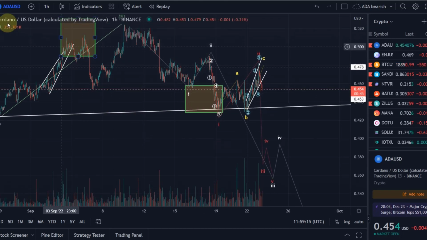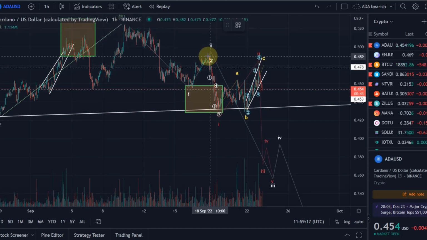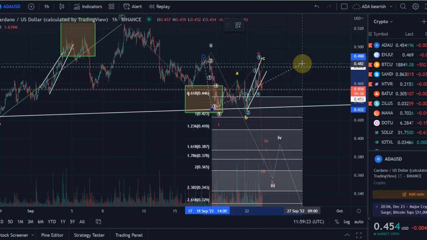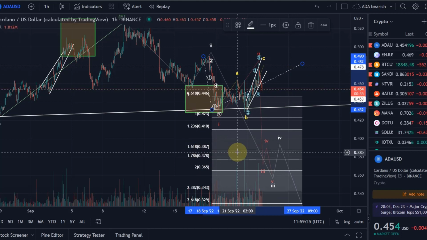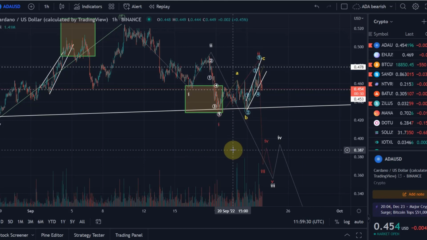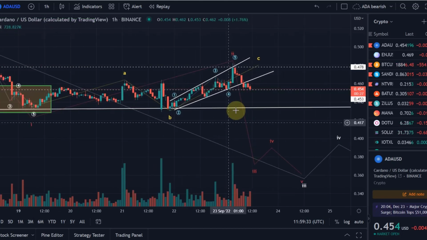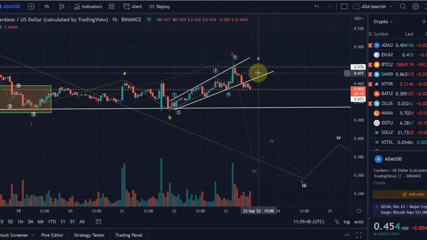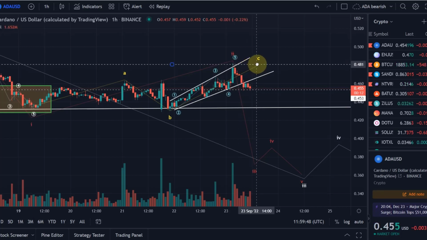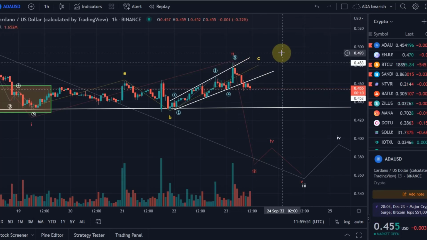Now, assuming, just assuming that here wave 2 was finished, we could even calculate here the target for red wave 3 as 38.7 cents. That is the 1.618 Fibonacci extension level. So it remains interesting. So at the moment we're focusing on the downside. Ideally, we now break below wave 4 low, 45.4 cents, and in any move that is now happening to the upside, will stay below the 48.3 cent level, which is actually here the peak of that wick, to continue the move down.